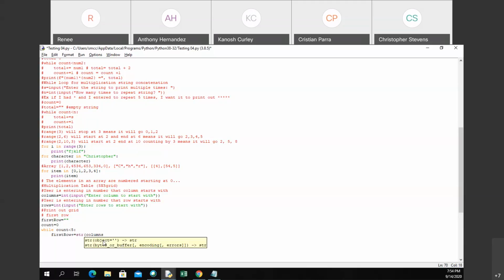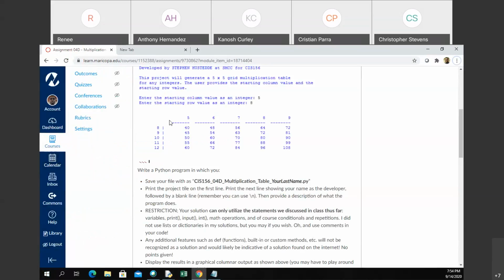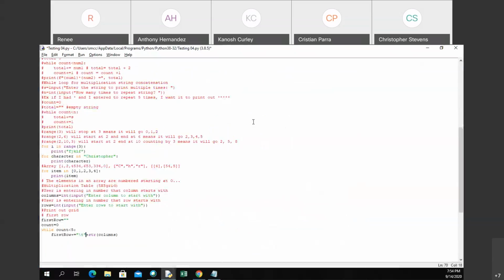So I'm going to make it a string by doing a cast to that string. And something else I'm going to do is add to it a tab in the beginning. The only reason I'm doing that is so it gets some kind of flavor here with moving over. There are other ways to make it move over and have some kind of space in between. I'm just using tab here just for right now. As I said, there are tons of different ways to do this. Okay.